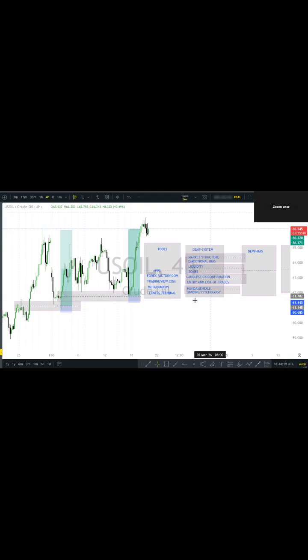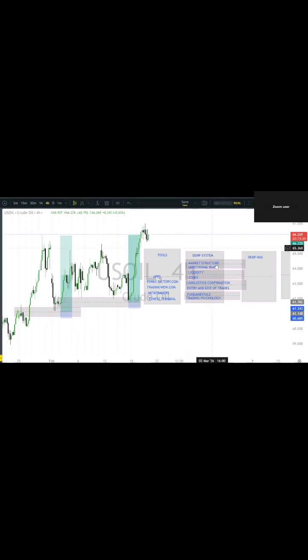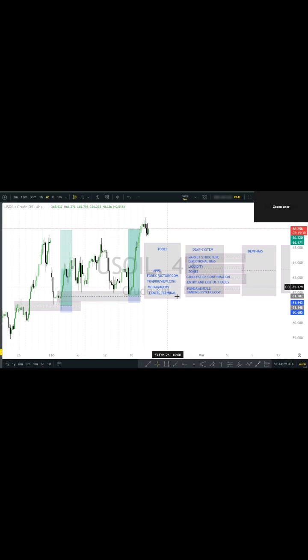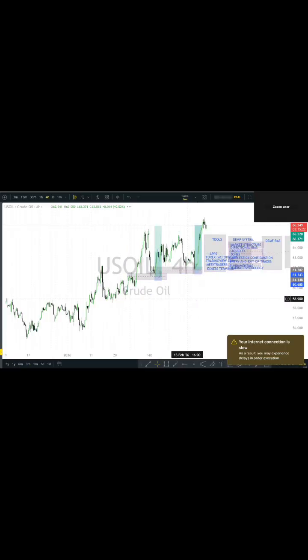I will send the recording. You can still go through it again. This is why I will be sending the recording. This part might be simple because we are just discussing. But when you come to market structure, directional bias, and all of this, I can come up and draw something like this.